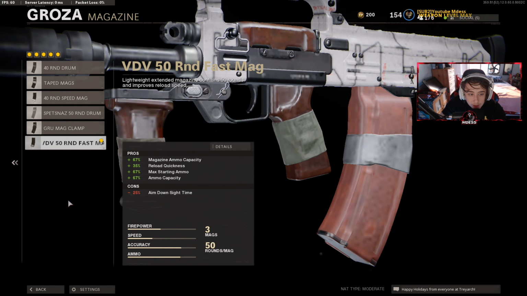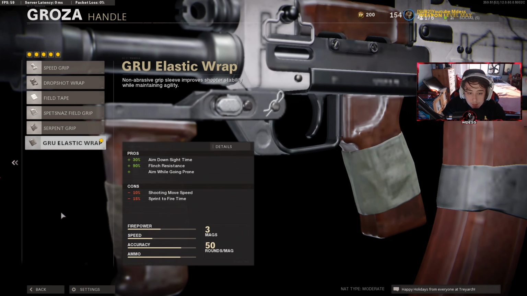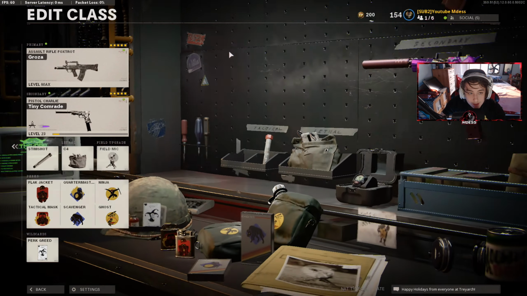We have the VDV 50 round fast mag, just helps to increase how many rounds you have in the magazine, as well as reload quickness. And then we have the GRU elastic wrap, because it helps with aim down sight time, flinch resistance, and you can also drop shot. So this class is extremely overpowered.